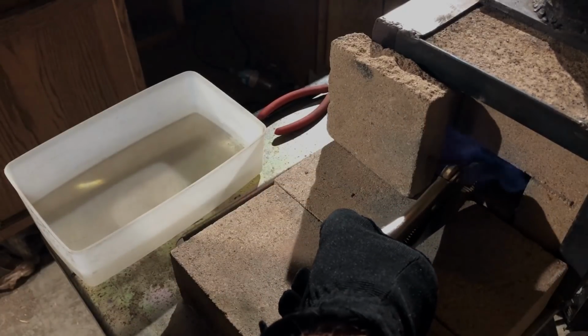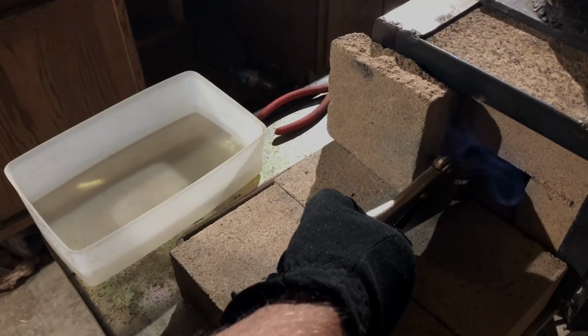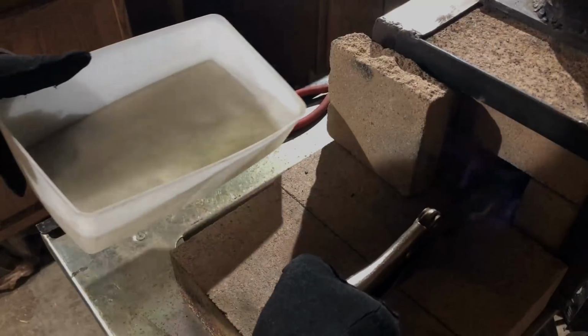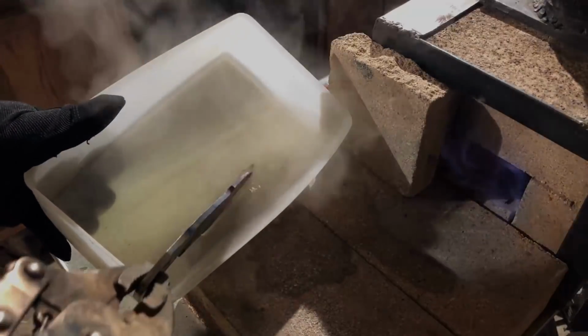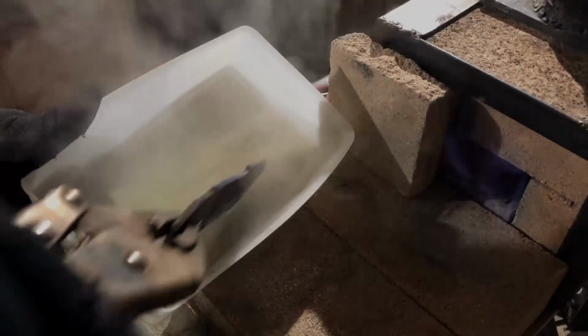I am going to do a differential quench. I don't want the spine of the knife to be hardened. I just want the edges to be hardened. So I'm using kind of a shallow water container, and I will plunge mainly just the point and the edges into that water. I didn't really have the camera set up at a very good angle for you to see what was going on here, but I did get the sort of differential quench I was going for, and I also managed to make a pretty good mess in the process.